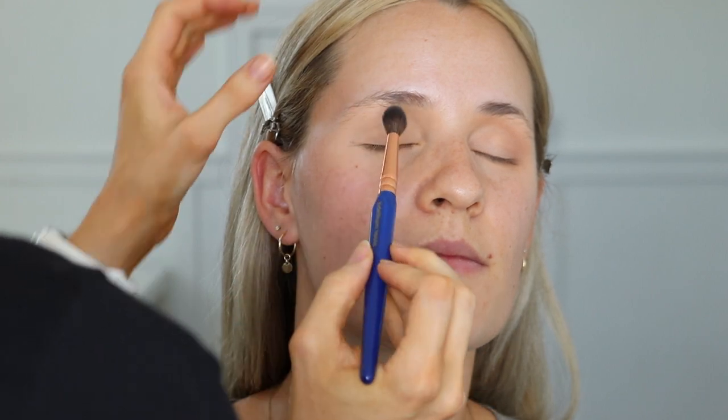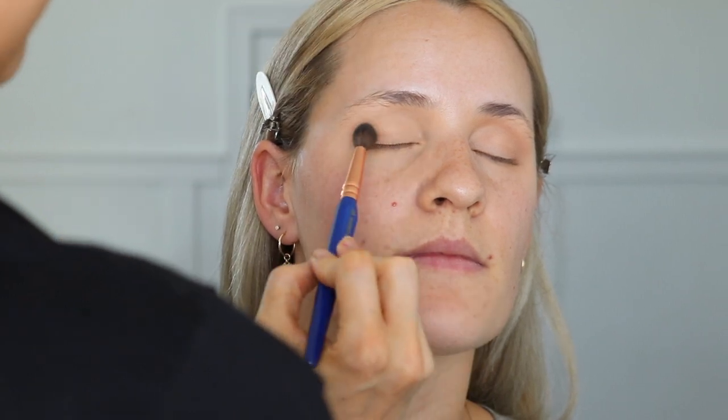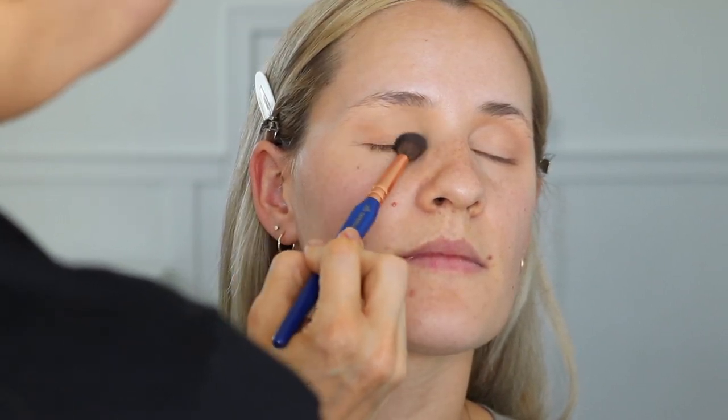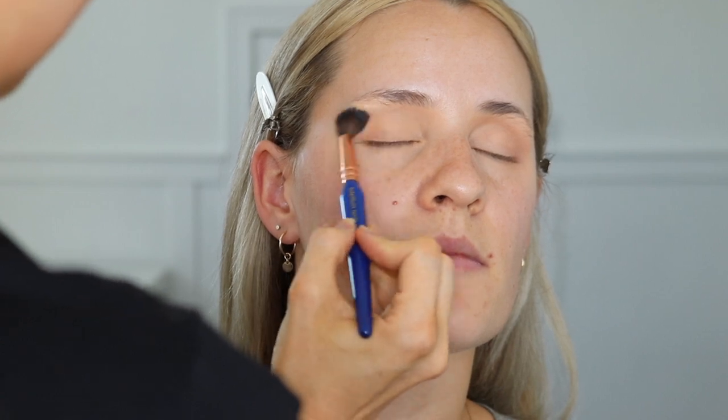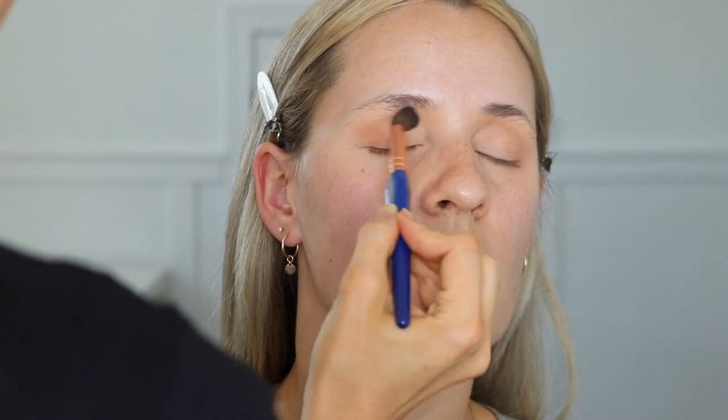So I did start with eyes, and you saw me prep her eyelids with concealer and powder. And then the only palette I'm using is the Anastasia Beverly Hills Soft Glam palette, such a classic. The colors that I used are Dusty Rose, Burnt Orange, and Mulberry. Those are all matte shades from the palette. I started with the lighter shades, so I believe I started with Burnt Orange, then moved to Dusty Rose, and then Mulberry, and I just built up those colors little by little.